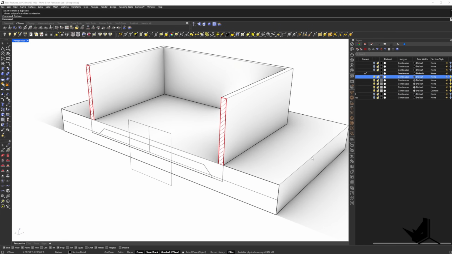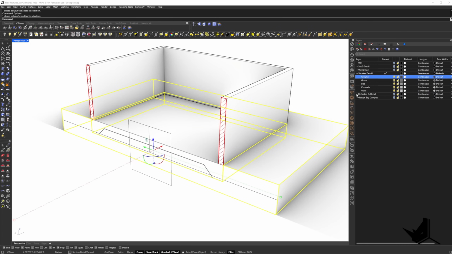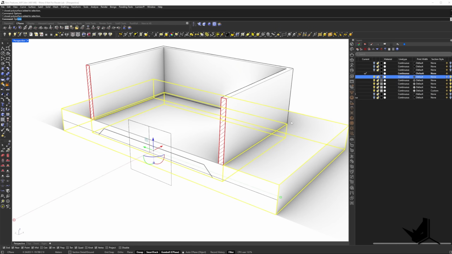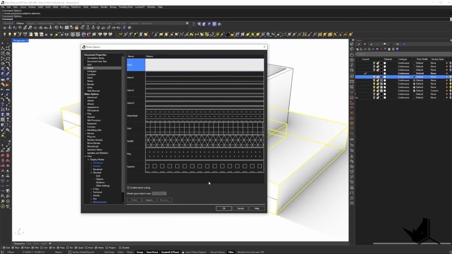So for example, now let's modify the ground below, and let's change to something else. Let's find the ground layer, there it is, and let's click on the none. And here you'll be able to select again the pattern you want. In this case, let's maybe use something else, but if you want to check out which hatches you have, you simply need to go to the options first, and from here under the hatches, you'll be able to find the collection of hatches that you have in the file.